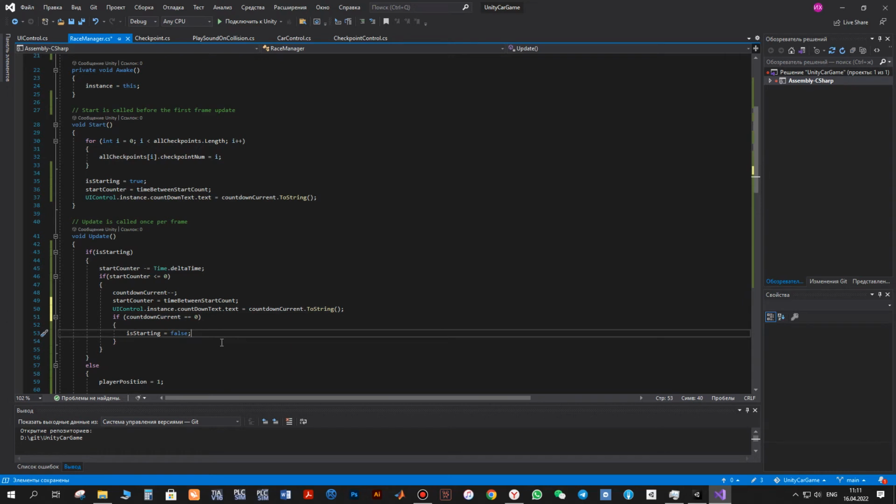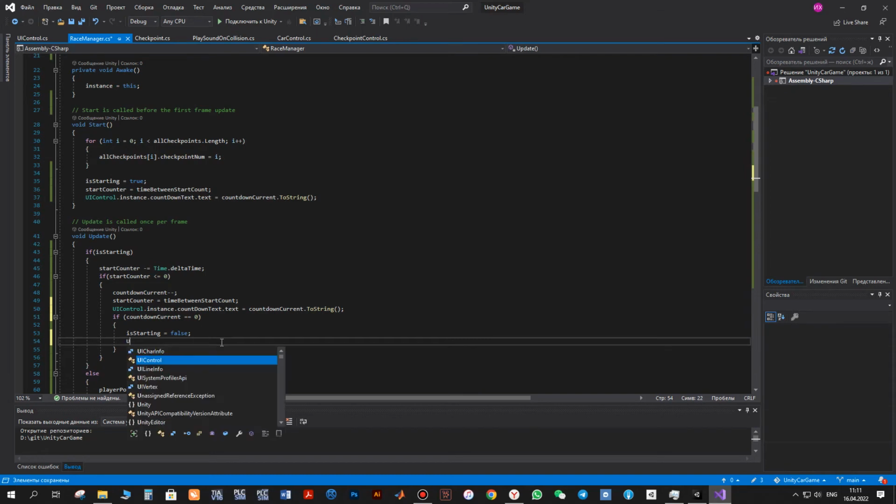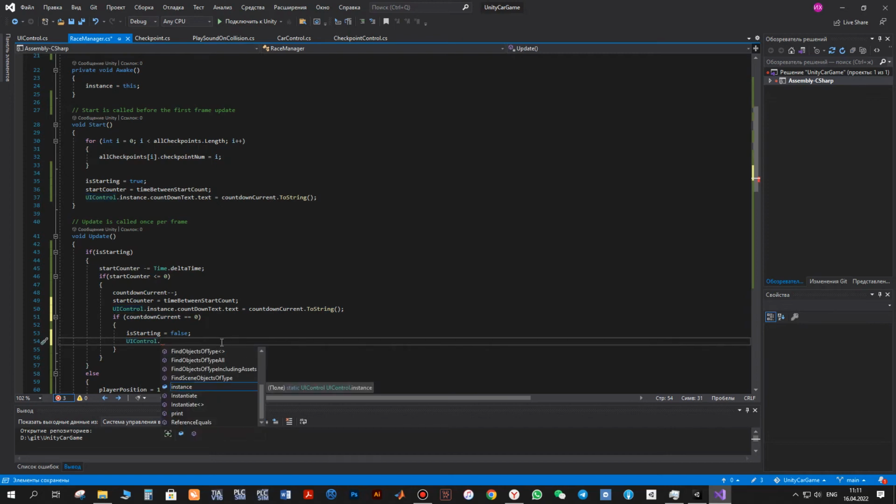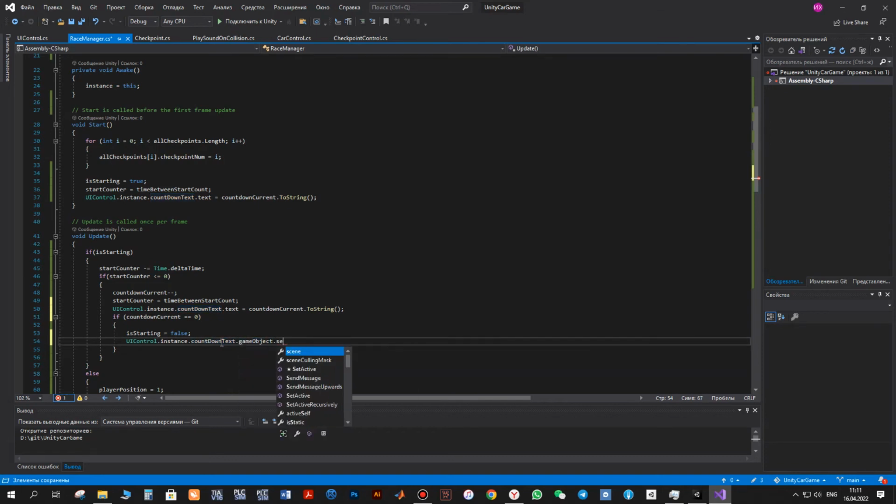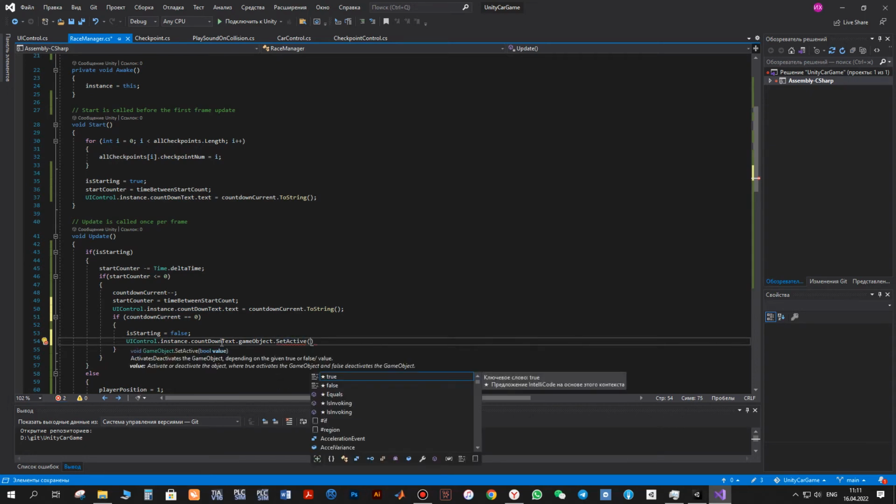And when it's false, we write UI control instance countdown text dot game object set active false.